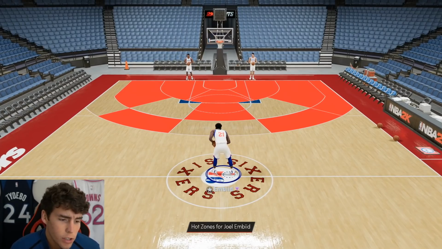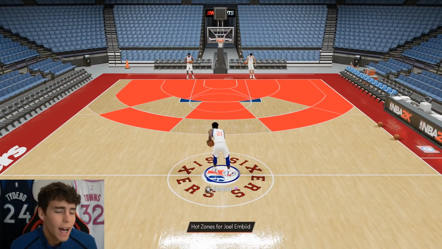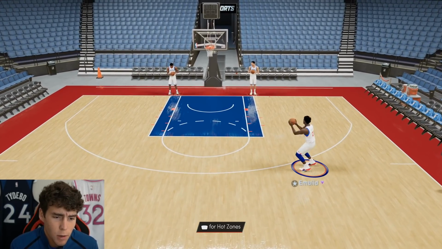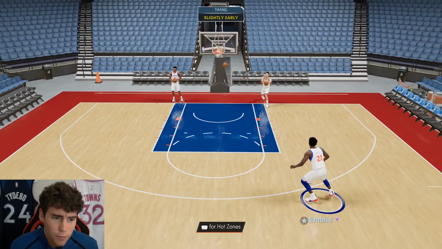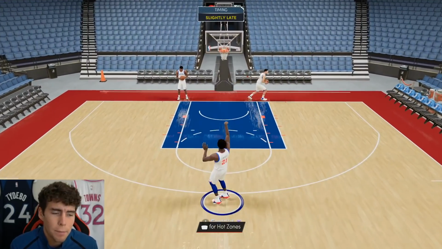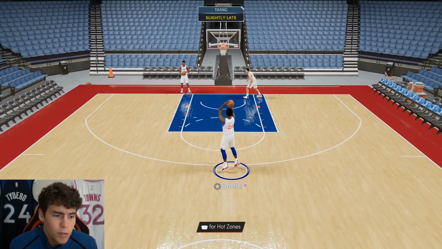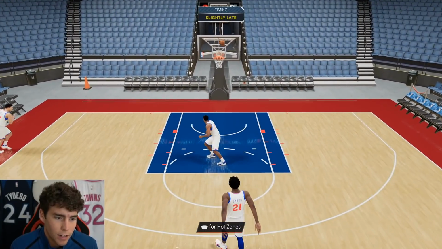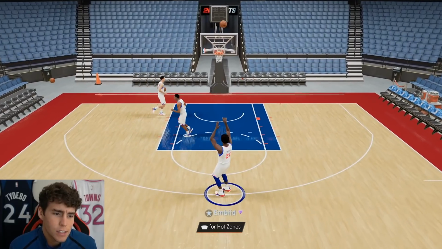The first thing to notice with Joel Embiid is that he does have 3 hot spots from behind the arc, both the right and left hashes, as well as that right corner. Now, I wish he had one from the top of the key, because I feel like most of my pick and pop jump shots do come from that top of the key type area. Now, I don't know his release like that. I'm not greening with him, but it feels like a smooth release nonetheless.